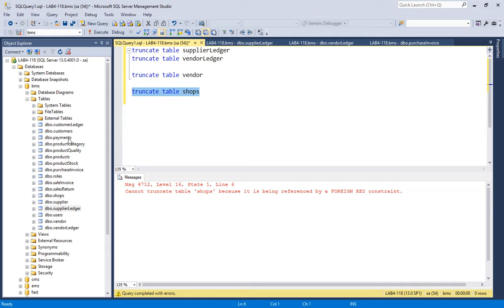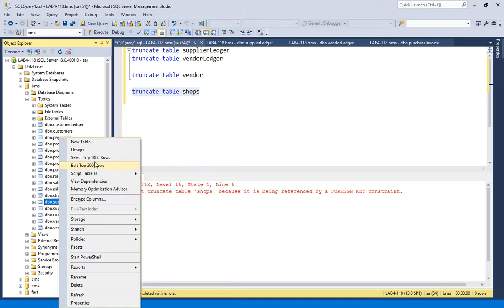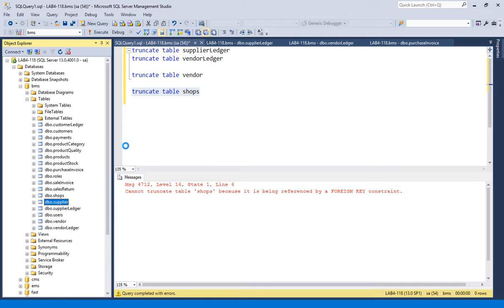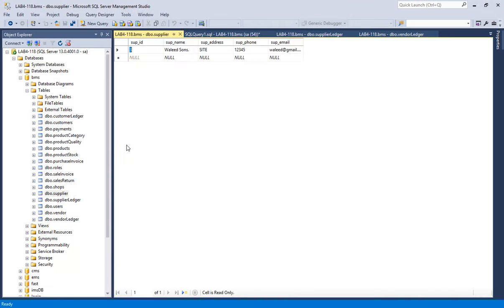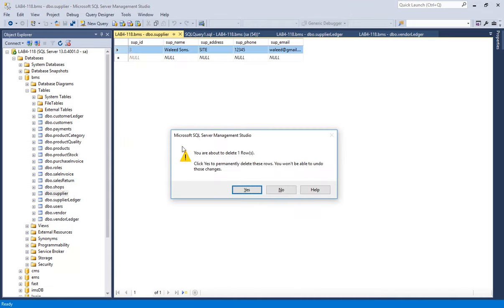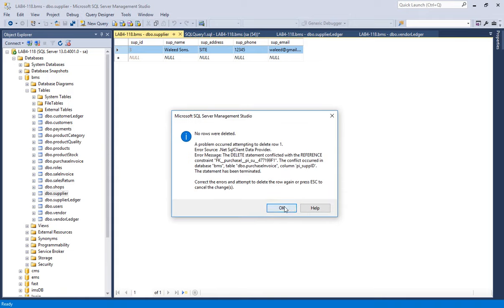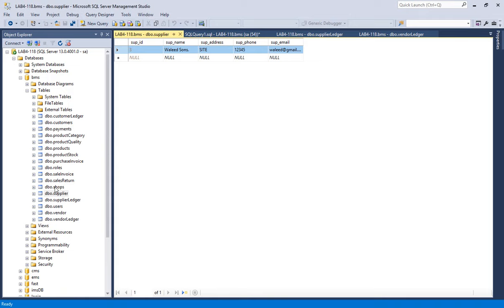If this is not the approach, because we are directly recording right now, you can directly go to the suppliers and remove all the records by default. Then we'll truncate and reset the records later on. So suppliers. Okay, I have the supplier, remove this. Look, it is not removing.